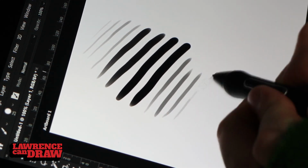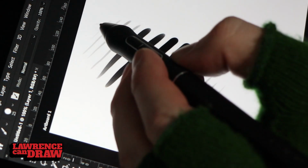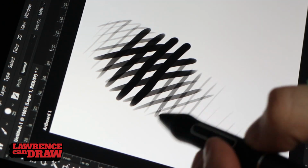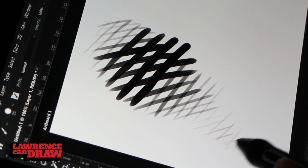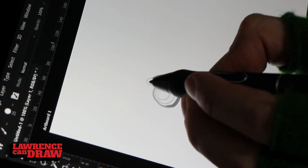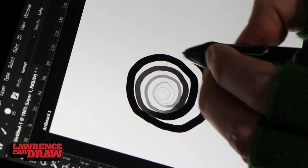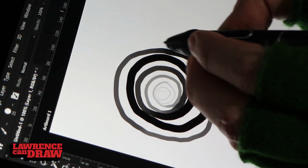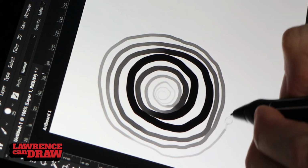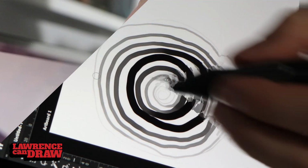I'm using Photoshop for my tests here, and the first thing I want to say is that yes, this stylus has tilt. You can see my initial pen pressure is pretty excellent. I'm getting some nice subtle lines here, and it goes really nice and thick as well. Now my hands aren't the smoothest. I don't get these nice excellent straight lines that some people get. I'm not a line artist, I'm a detail artist, but yeah, you can see the line variation is pretty excellent, and yeah, so I'm pretty happy with this.